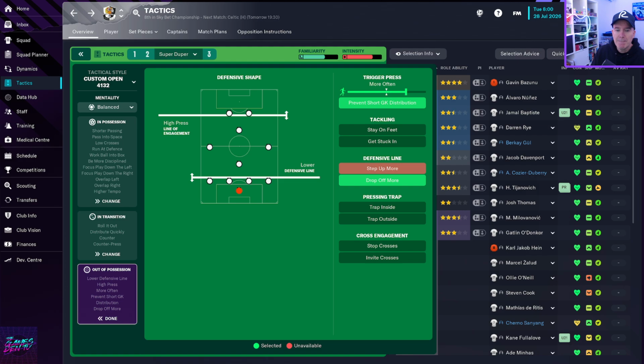Finally, out of possession. Defensive shape, high press, and then lower defensive line, really important. Prevent goalkeeper distribution, trigger press more often. I found that's better than all the way to the end, too much pressing. Tackling, leave it as it is. Defensive line, drop off more. So we've got lower and drop off more.